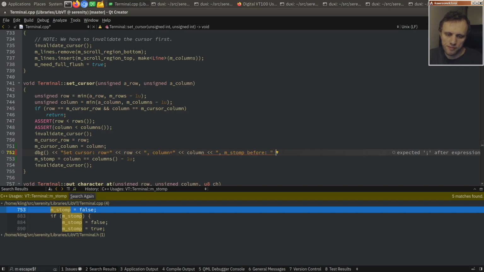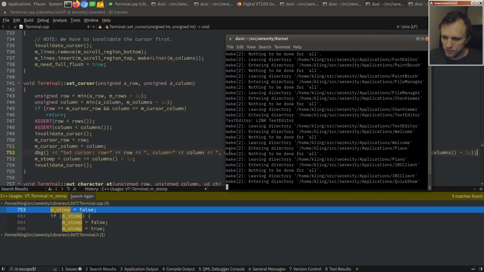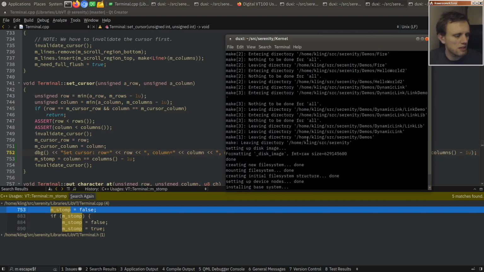Mstomp before, mstomp, mstomp after. And it will be this. So Boolean this expression, and there we go. I just want to see it.